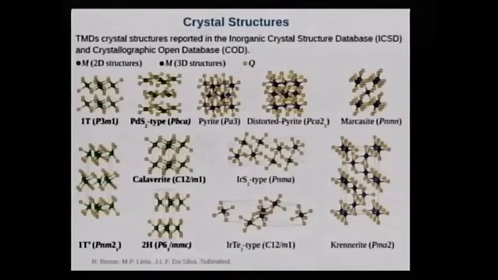These yielded 11 crystal structures, of which I highlight the 5 layered crystal structures: the 3 I have mentioned before, and also the palladium disulfide structure and the calaverite structure, which is a gold telluride layered structure similar to the 1T structure. These structures I have called the 2D structures, but remember that they are also bulk, layered structures. And we have 6 non-layered structures, which I have called 3D structures.